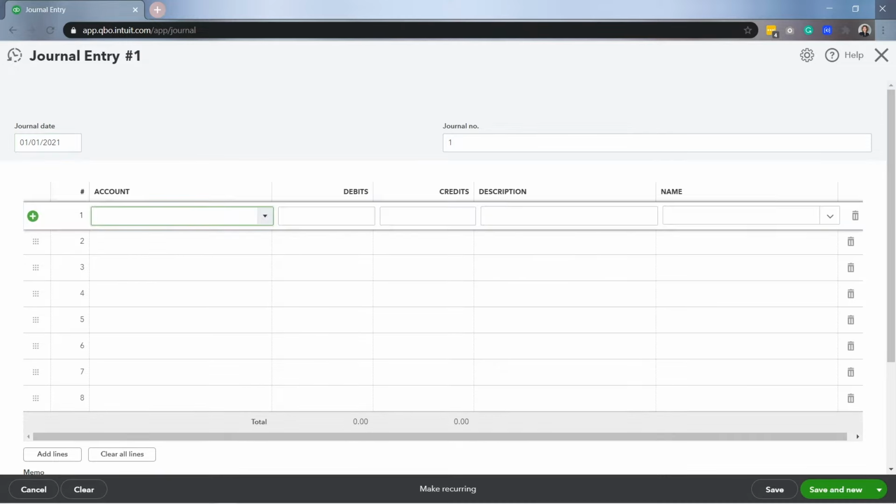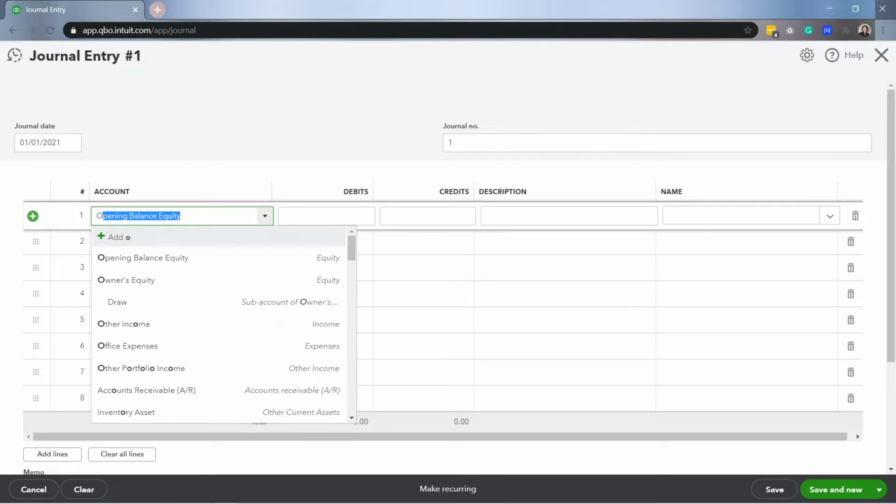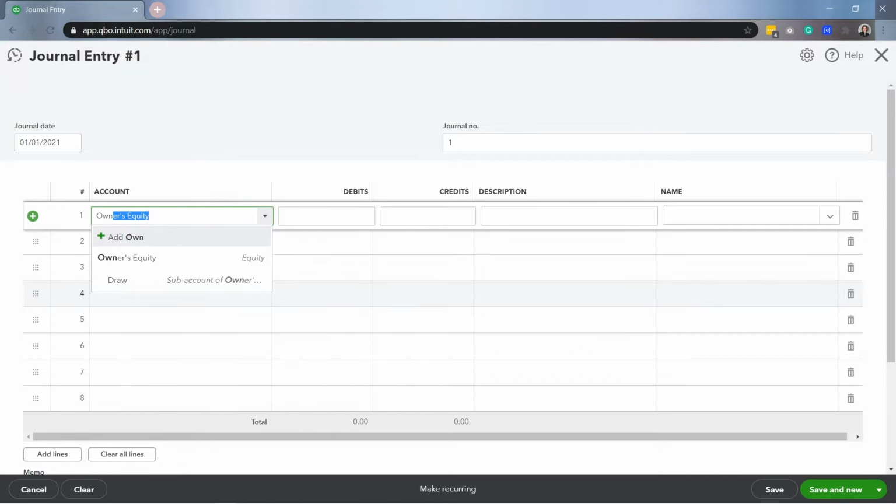And then we're going to come over here and we're going to pick our accounts. So equity is typically a credit-based account. So when we have draws, that means it's a negative, it means it's a debit balance, right? So what we're going to do here is go to owner's equity or draw, and we want to zero that account out. So right now, if it's negative, it means it has more on the debit side than the credit side. So we want to add a credit. So we're going to add a credit for $1,000. That's going to zero it out, okay?